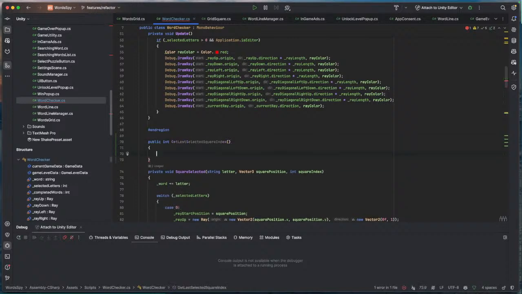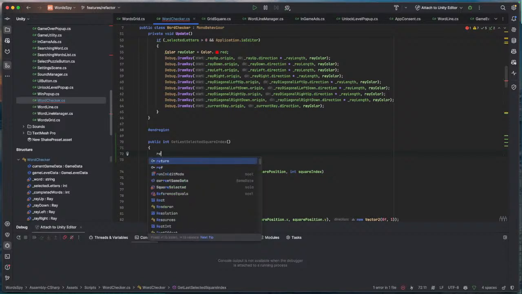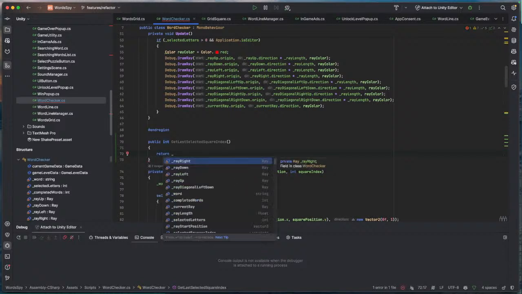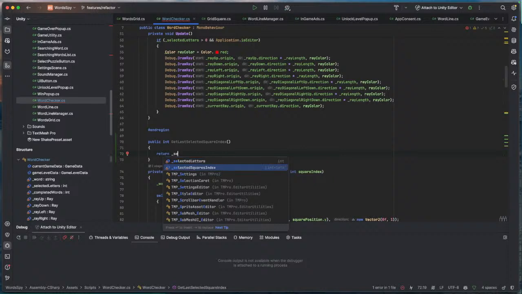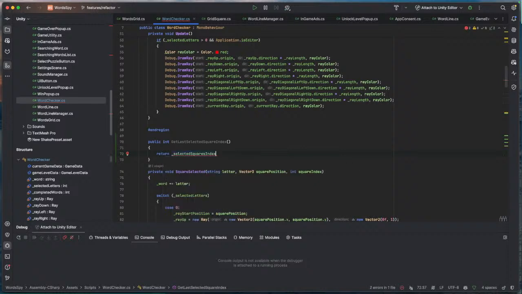selected square index, and then I will just return the selected square index, and I want to return the last element of this list. In C# you can do this by using the index-from-end operator, the hat sign and then 1.